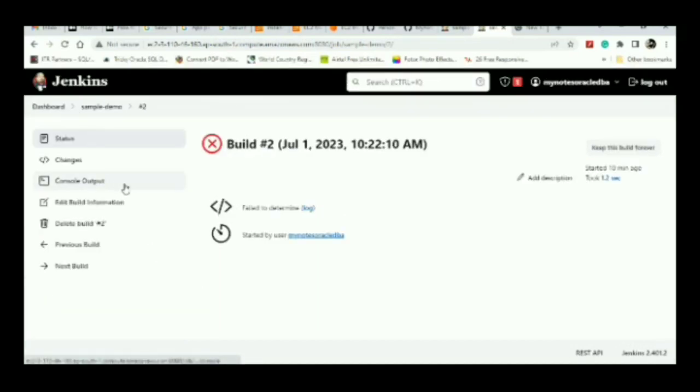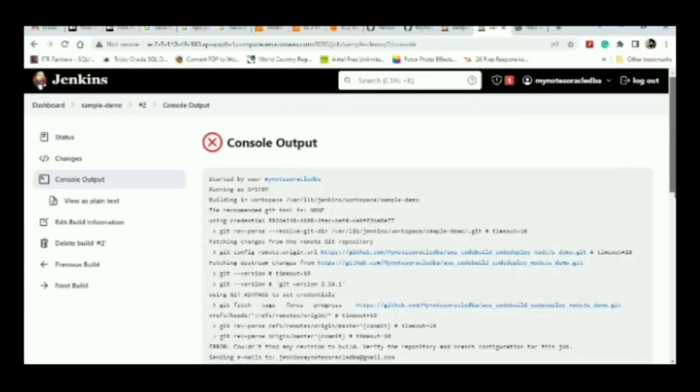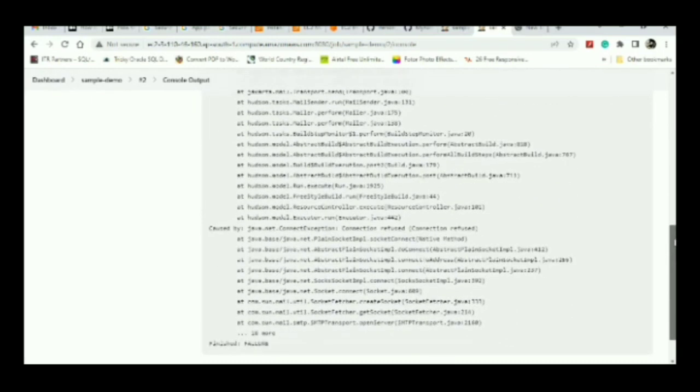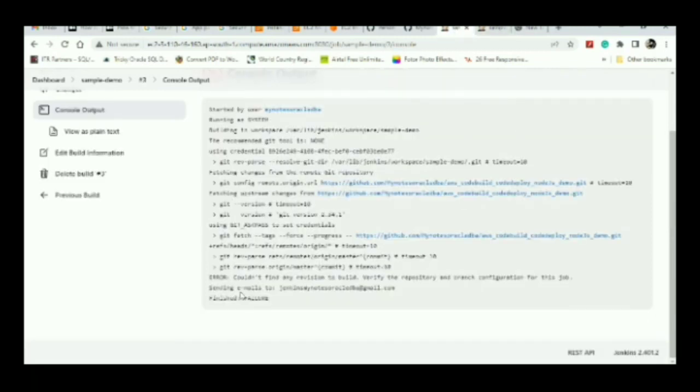we didn't get the email notification output. It said the connection to the host could not be made, due to that there were failure codes, and the finished status was failure. But now that the email configuration is successful, it will directly send the notification to this email ID with the status of failure.